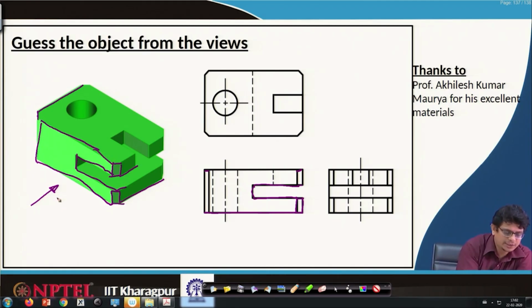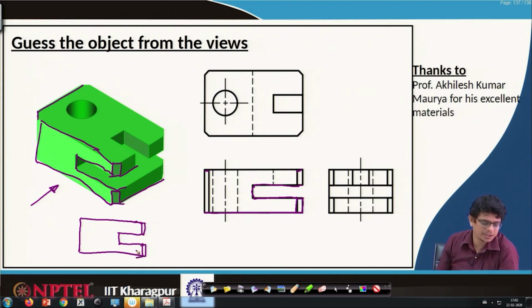So, if we are looking at this front view, it is quite easy for us to draw the picture something like this, having this additional part. So, once front view is clear, top view is supposed to make a circle at that location.